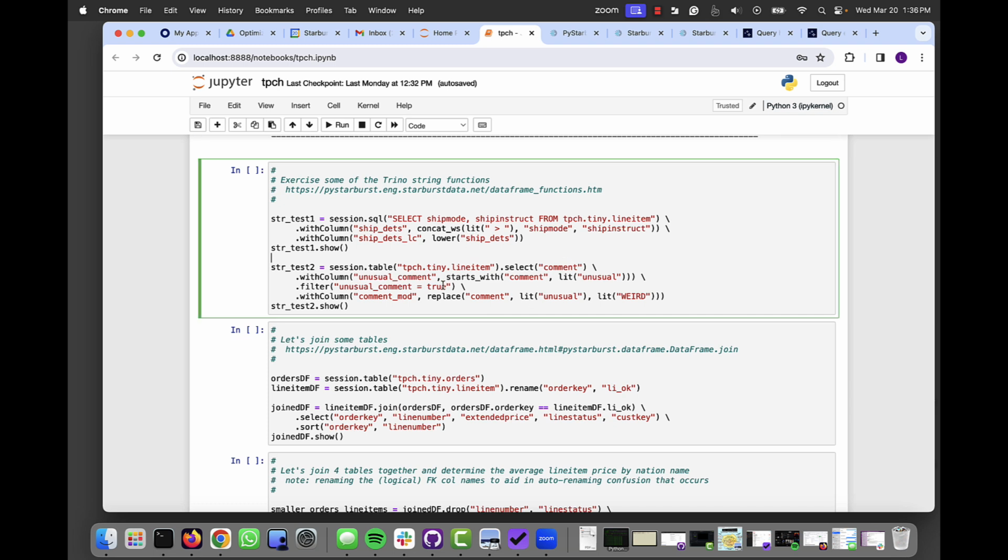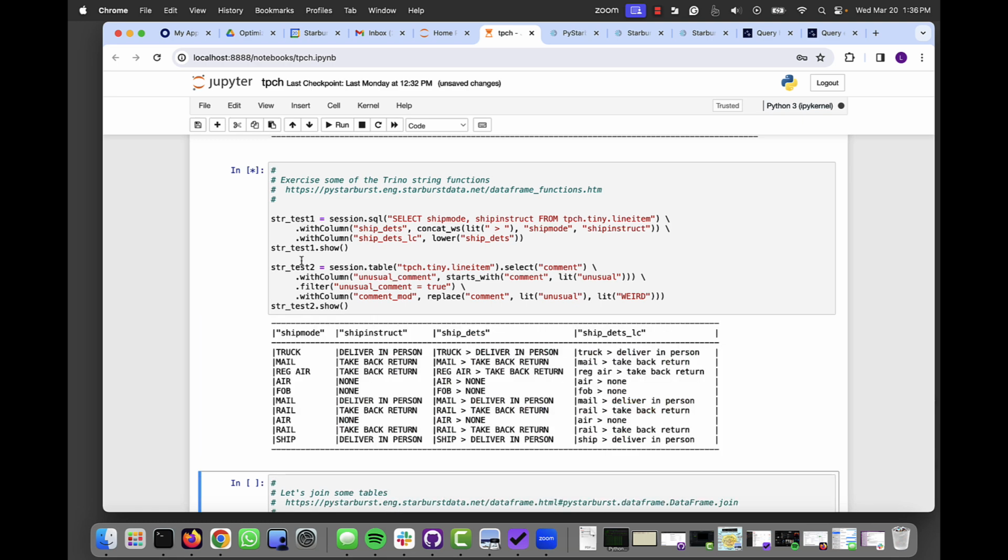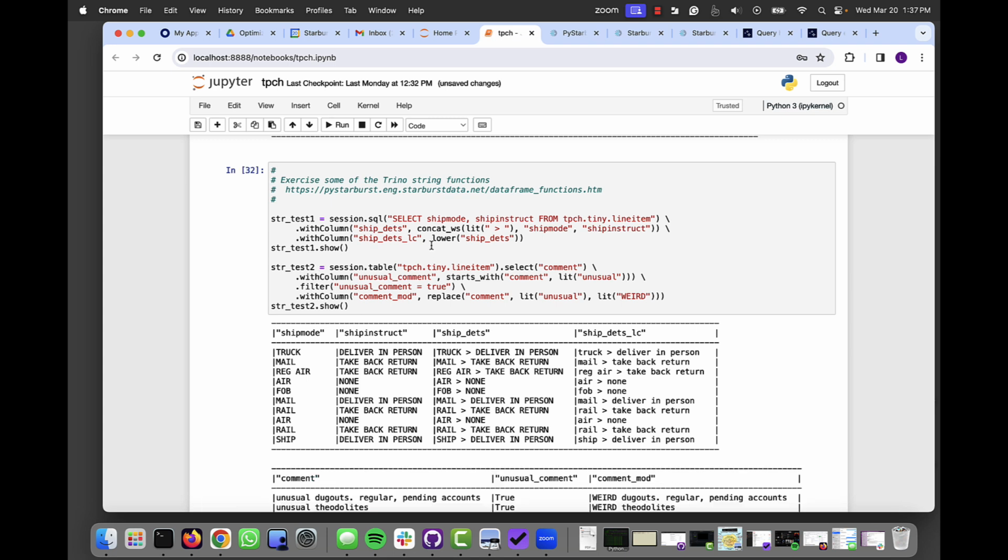Now what I have here is actually, I think I'm going to run two commands at once. I'm going to build one called string test 1 and string test 2. And they're really just saying, hey, all this is from the data frame API, could I leverage some of the existing, or all of the existing Trino functions that are out there? Sure. I focused in on the Trino string functions. I didn't give you a link to Starburst Trino's string functions, but you can Google that and find it, and you're going to see a parity of what's listed there from SQL. Is also available there in the API itself. So we'll look at it a little bit closer.